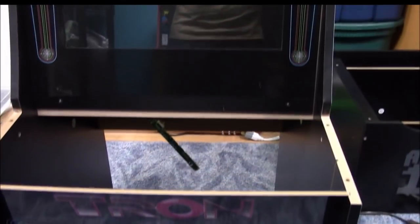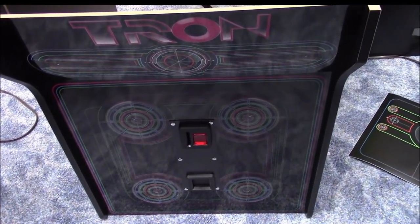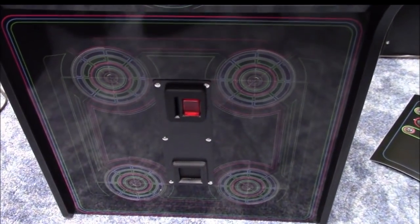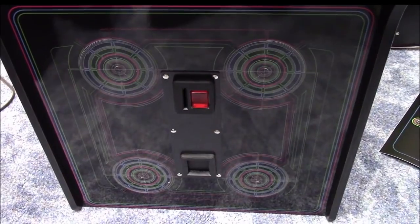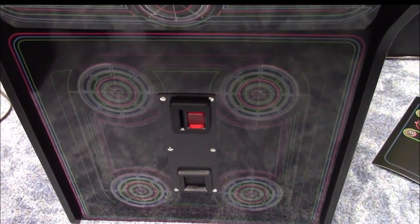My plan is, in the back of the unit, to use magnets to hold on my rear door, so I don't have to screw it in. I can just pop it off and pull the coins out. But this will be a very inexpensive coin door, again, including the wood panel. It's just basically going to slide in and connect, totally plug and play.